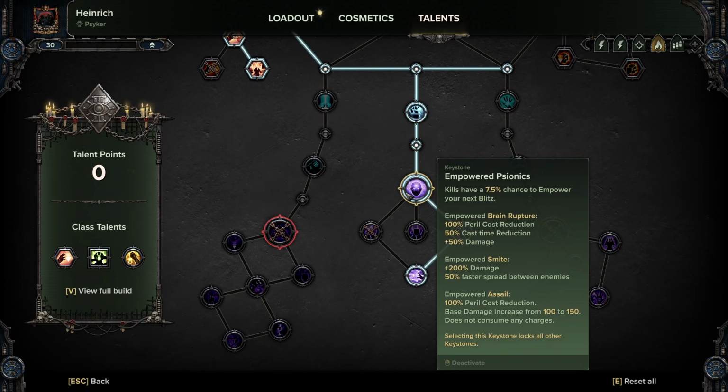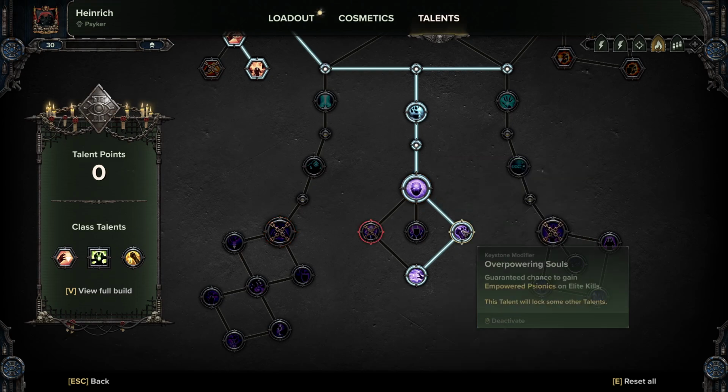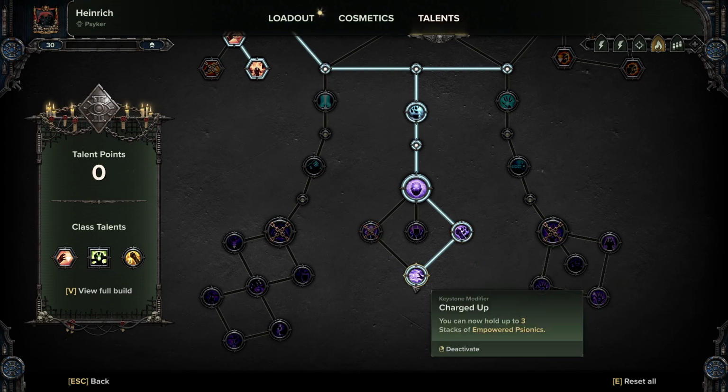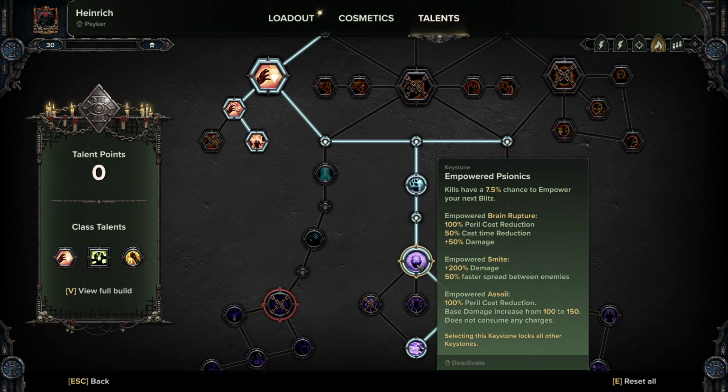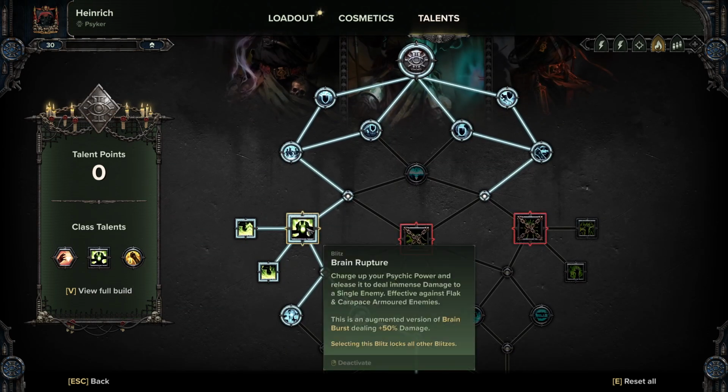going into Empowered Psionics. So Empowered Psionics is going to make our Brain Rupture cost 100% less perils, cast time is 50% faster, and the damage is increased by 50%. And then we're going to be grabbing Overpowering Souls, a guaranteed chance to gain Empowered Psionics on elite kill, and then Charged Up, you can now hold 3 stacks of Empowered Psionics. This is very, very good, but you will find Brain Rupture is still a little lacking in the damage department.